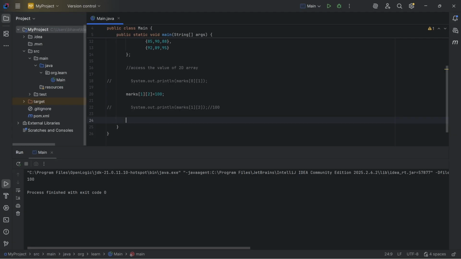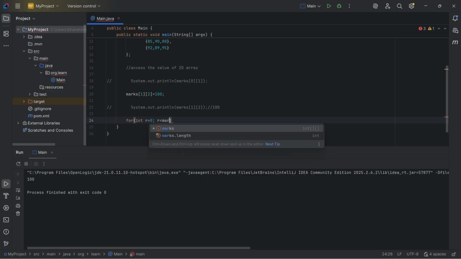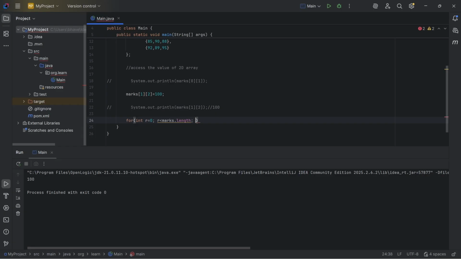As we have already seen the concept of nested loops, we'll implement for int r, row equals to 0, that is for first student, r less than marks dot length, r plus plus.